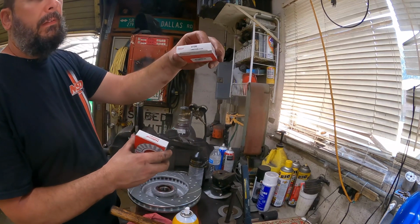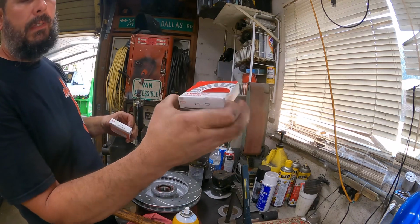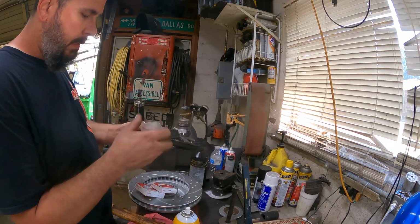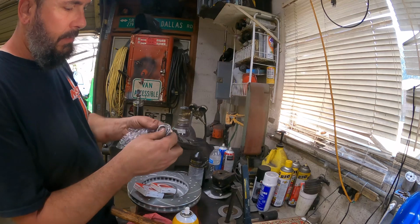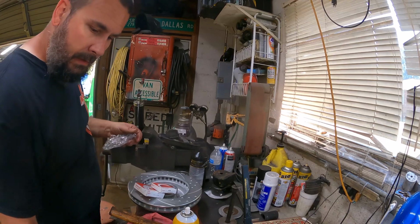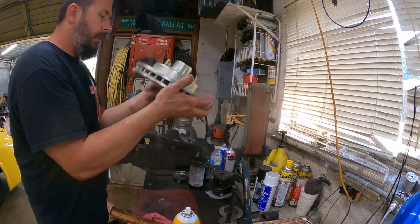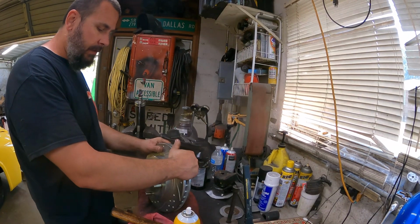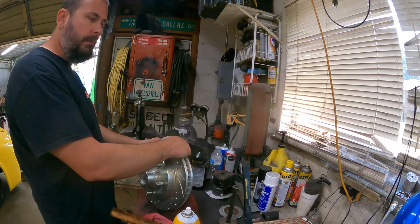So that's the back seal, a 4739, and the back bearing is an A5. Front bearing is not boxed, I guess for shipping purposes, but there is a number on it. It's a National A3. I don't necessarily know if you can see that, but it's an A3 bearing. So I'm gonna grab the other rotor, pack that bearing, and when I get all the bearings packed, we'll reverse the order and put it back together.